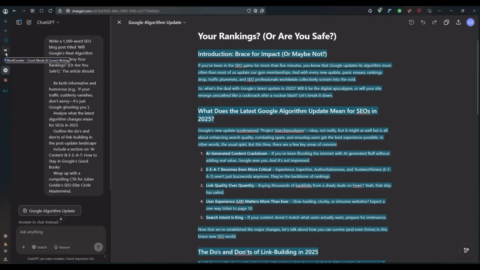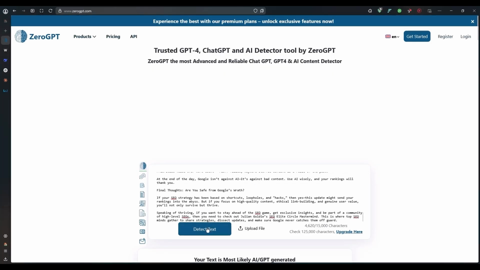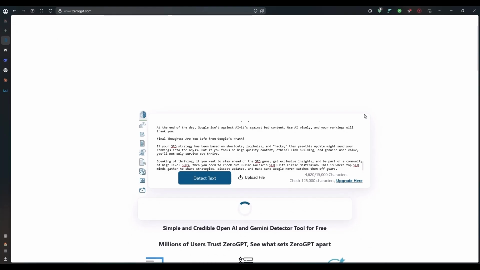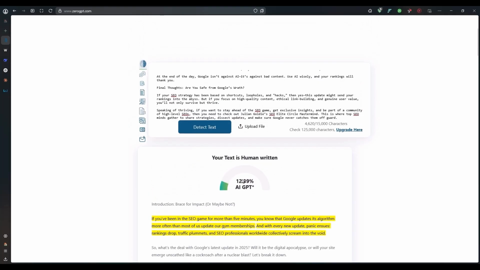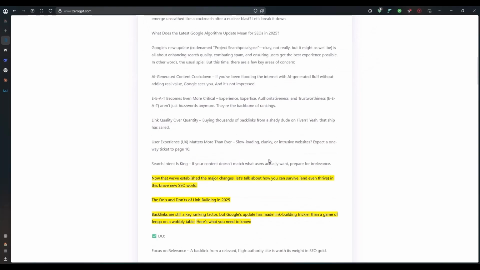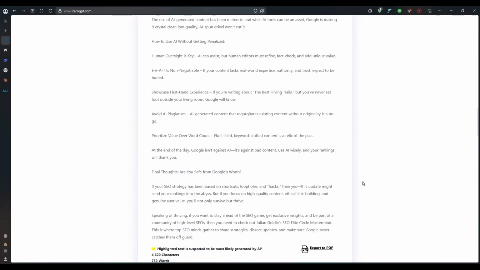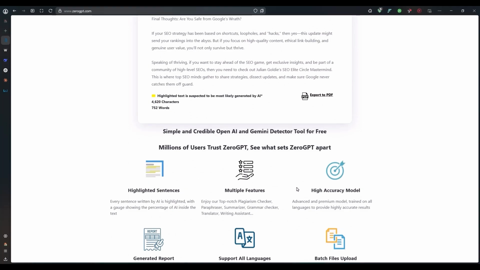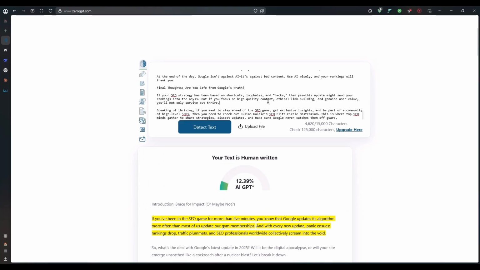Now let's test the version ChatGPT gave us. So paste that right over here and click on test. Now let's wait for the results. And as you can see right over here, in terms of AI detection, ChatGPT is currently better than Deepseek, and there is only 12% AI presence, which means it is mostly human written. But the content is pretty small, so you can always adjust the length of the article if you give additional sources if you want to. In terms of AI detection, ChatGPT is currently winning.